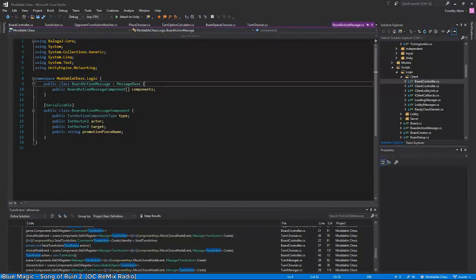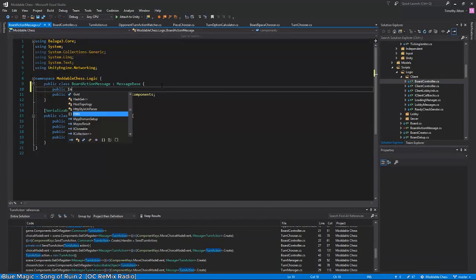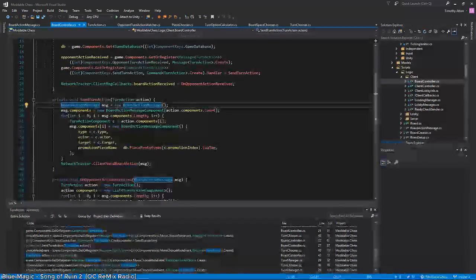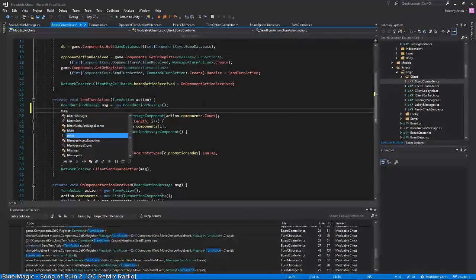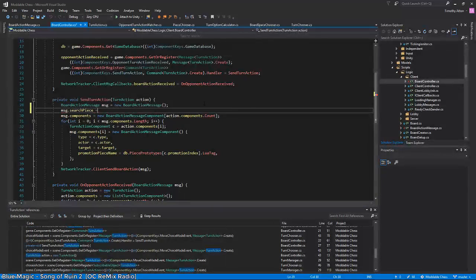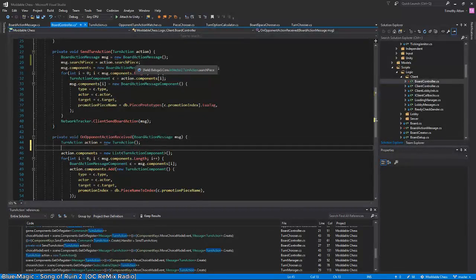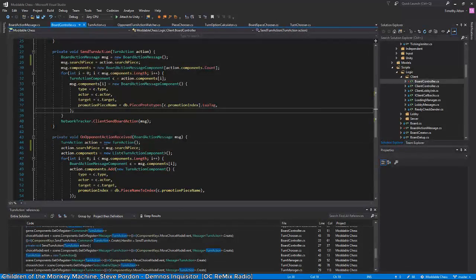Oh, okay, that worked. Then public int vector2 search piece. Message search piece equals action search piece, and then we'll also add it down here. Okay, I don't know why that gave me an error at first.